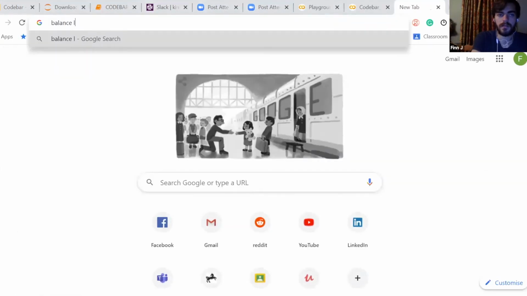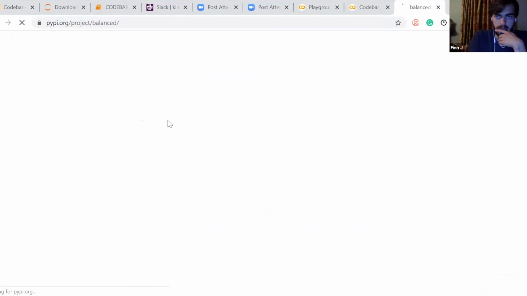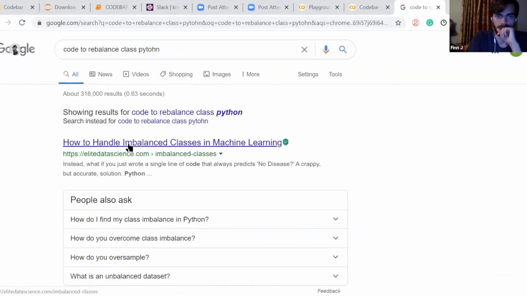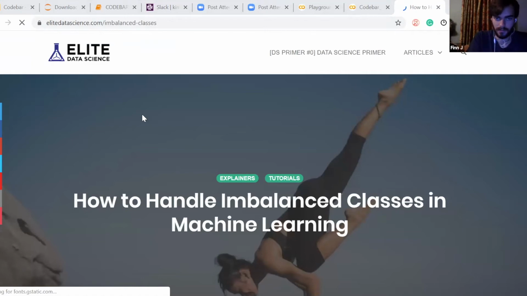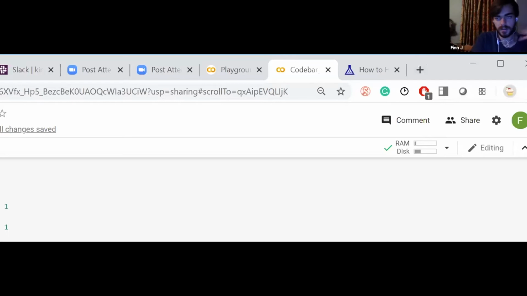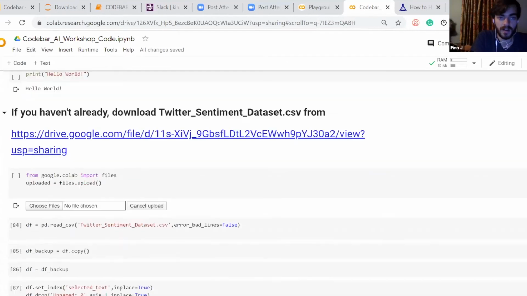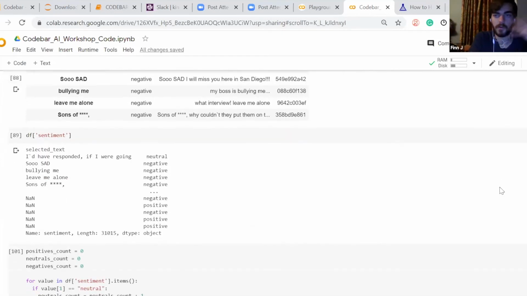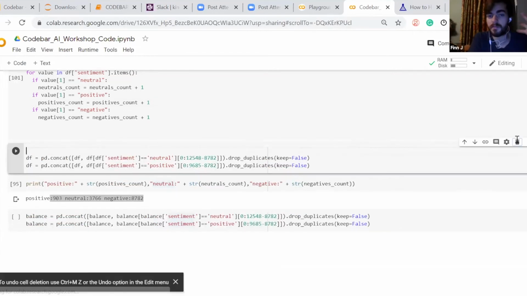Okay, so balance library. In order to keep things moving, I'm not going to worry too much about that. So we're just going to keep our data frame as it is. If it's worked for you, well done. But if not, we can just look at the accuracy and probably say we could get it 5 to 10% better if we balance it. So that could be an evaluation for when we look at the model's results. We're just going to get rid of all of that for now, but it's important in the future. Remember, balancing your classes is a good idea.